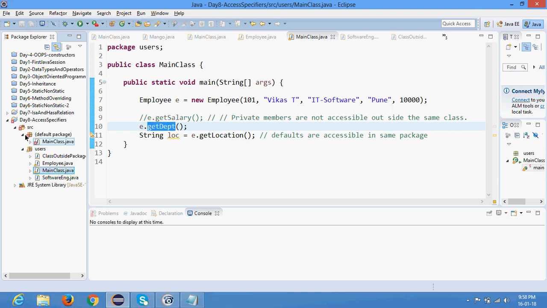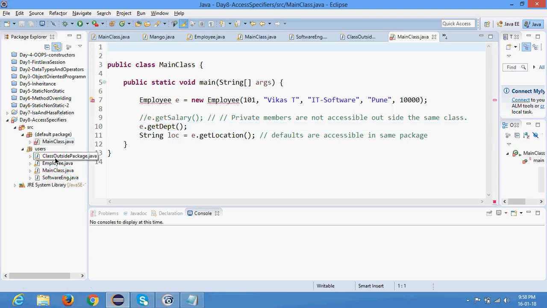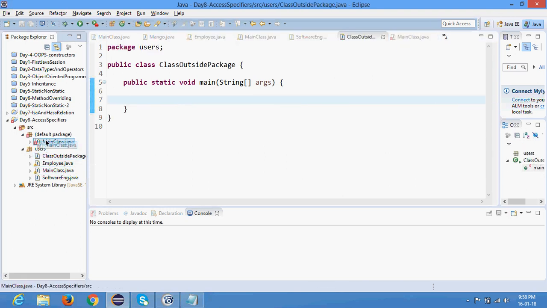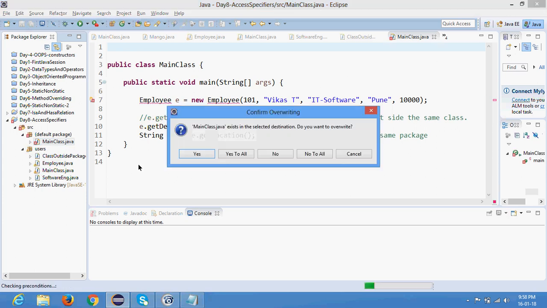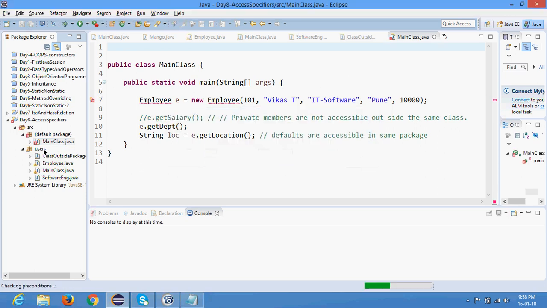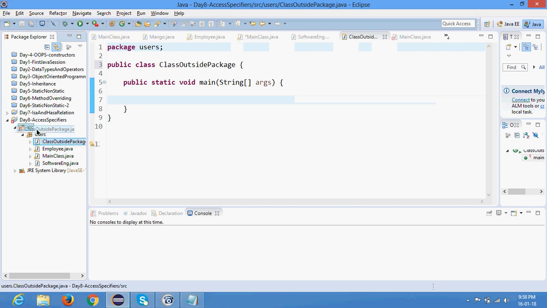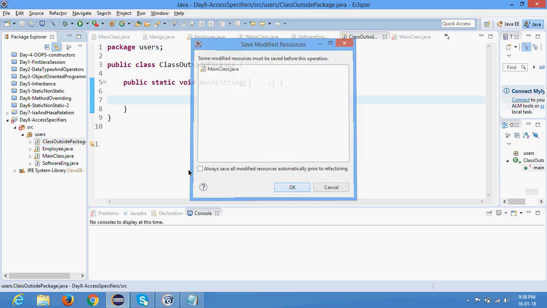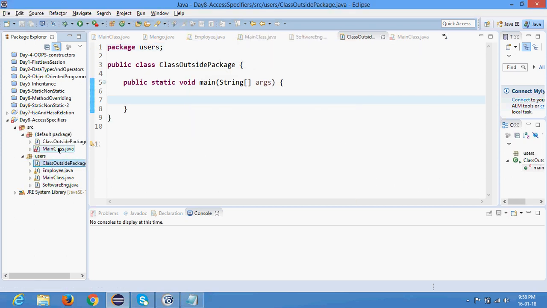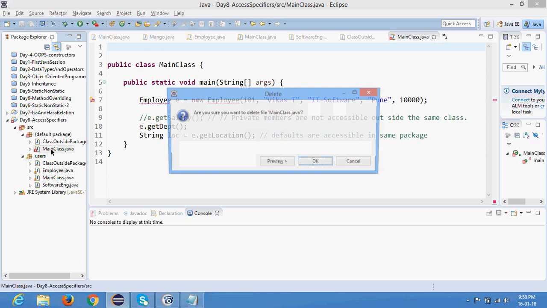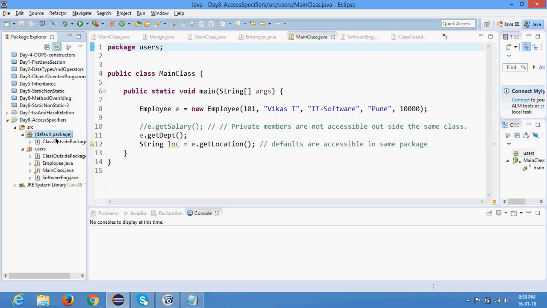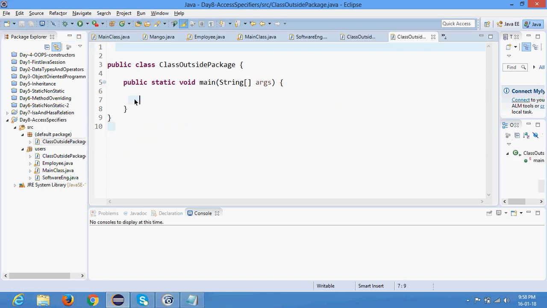Oops, I think I did something wrong. Actually, that main method I want in the user class only. And this class outside the package I want in a default package. So let's move it there. I don't want this main class, so let's delete it. It is just a duplicate.